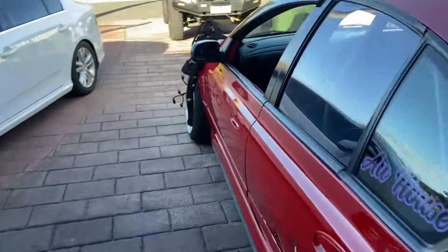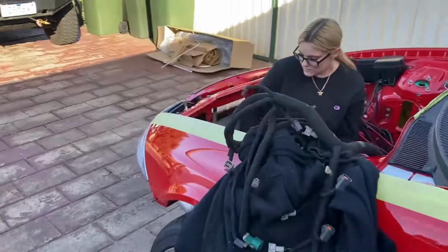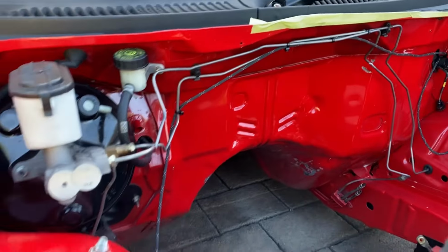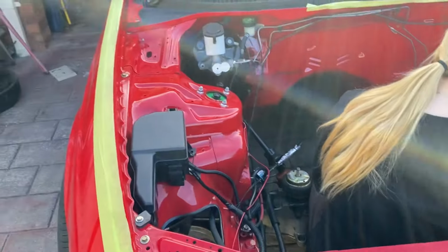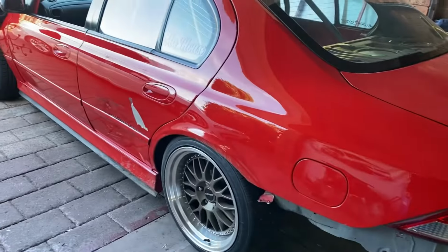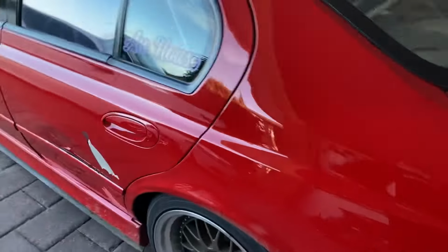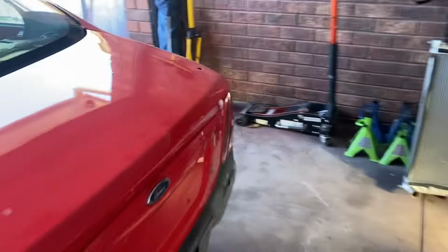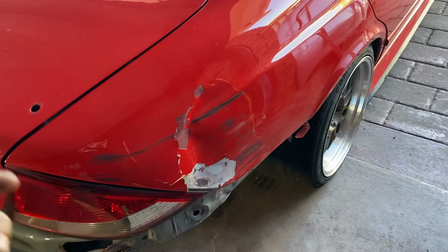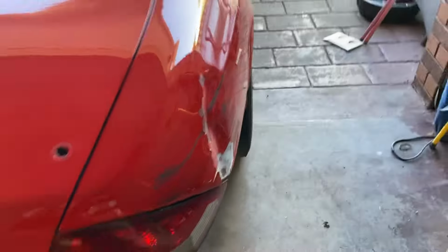Engine bay is kind of getting cleaned. Shani's giving it a nice clean for me. The firewall was all stained from oil, so it's coming up better now. I think my dad's also gonna start fixing the door and this quarter panel next week, because we got stupid tire barriers. Got in my way, obviously.